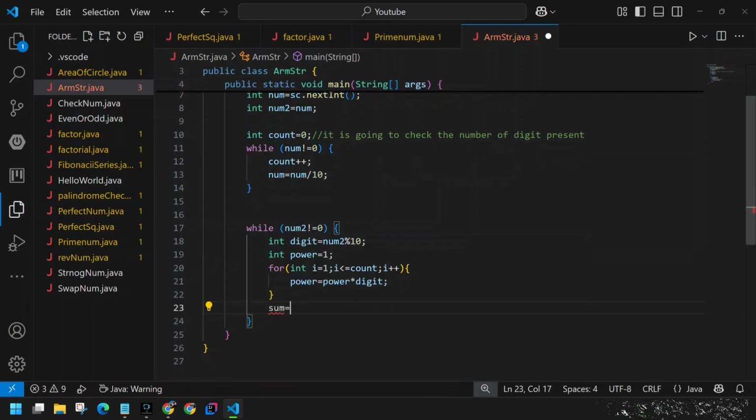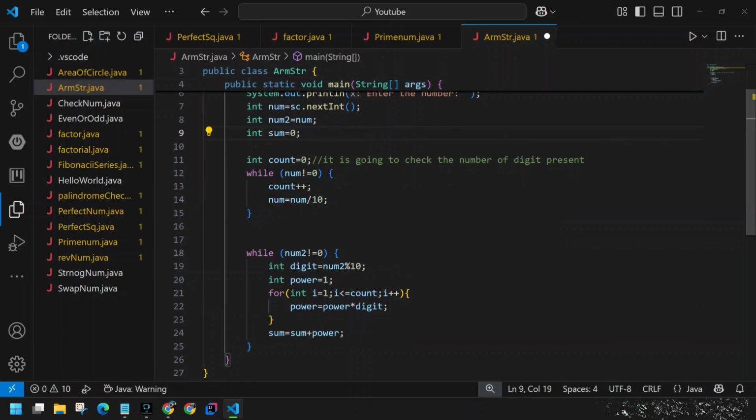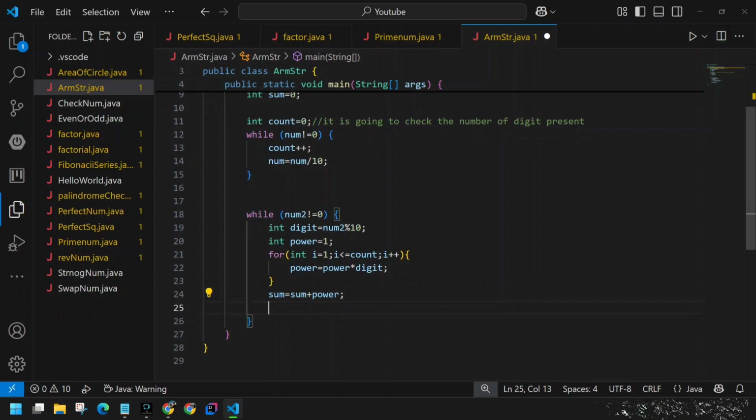Let's declare another container. First of all, I am assigning sum equal to sum plus power. So I have to declare one variable called sum with initial value 0. We are done. This much I have done.